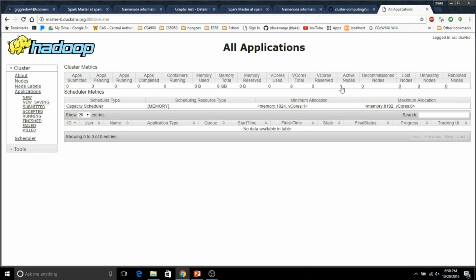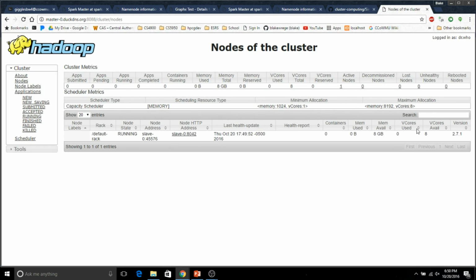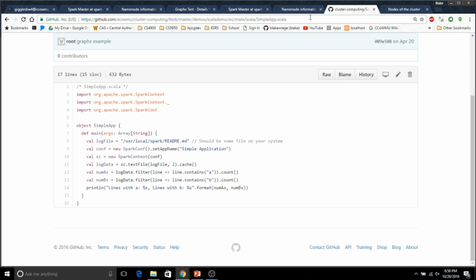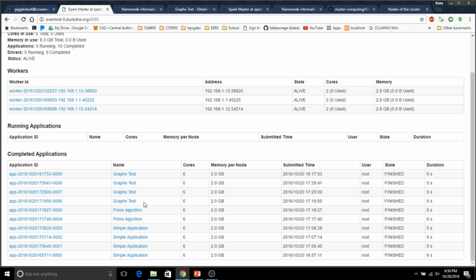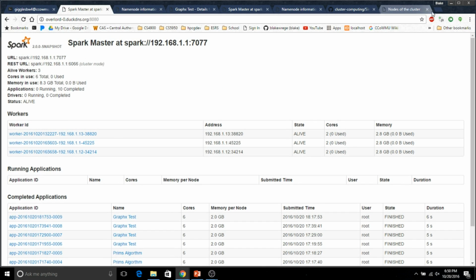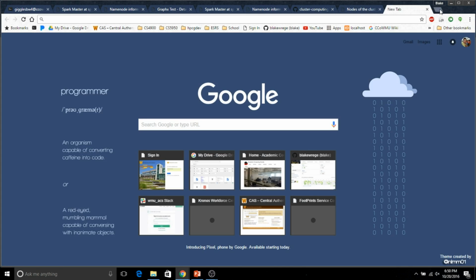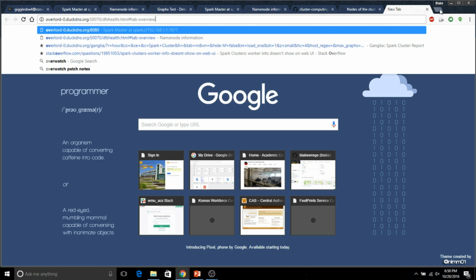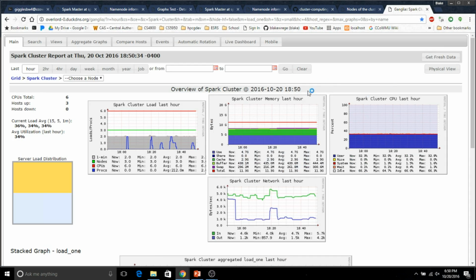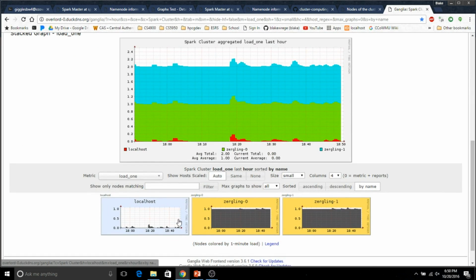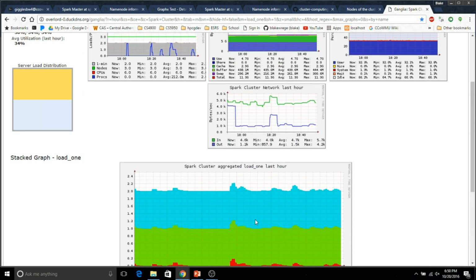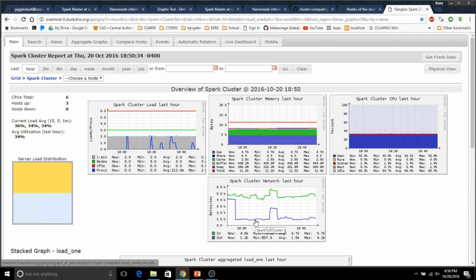Here's Yarn, and Ganglia. One last thing. Here are the loads for the servers. Okay. Maybe something's not balanced. I'll figure that out later.